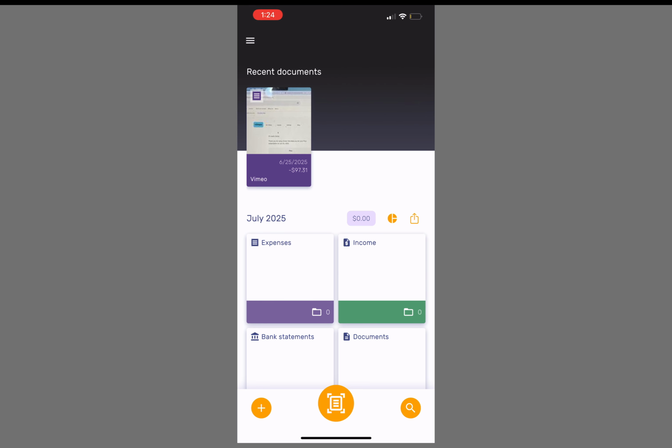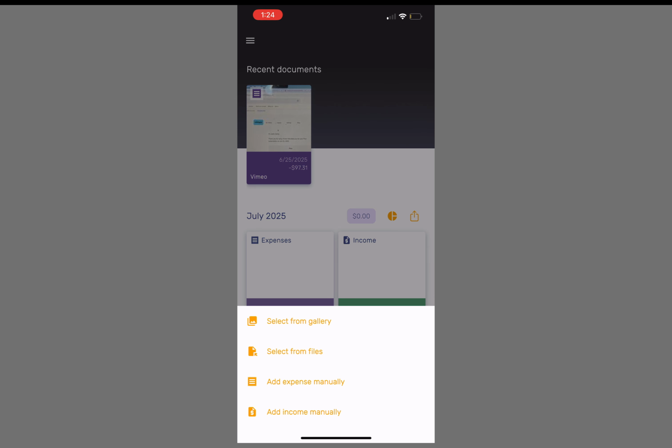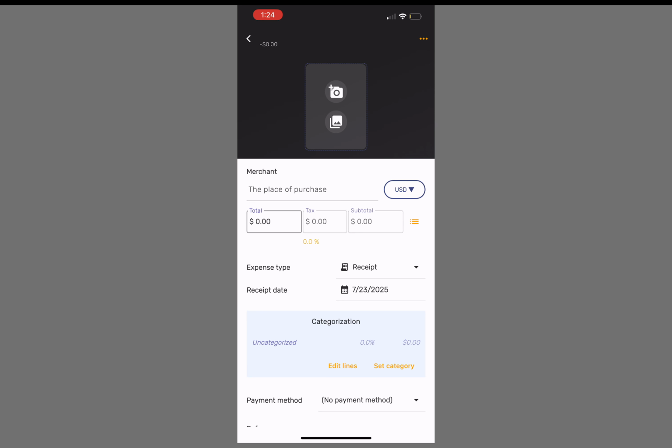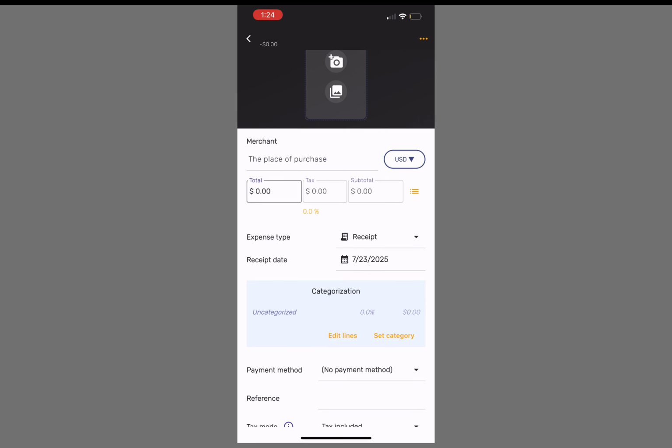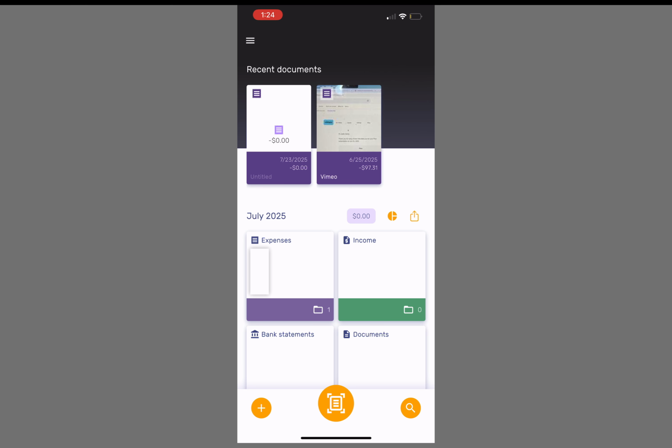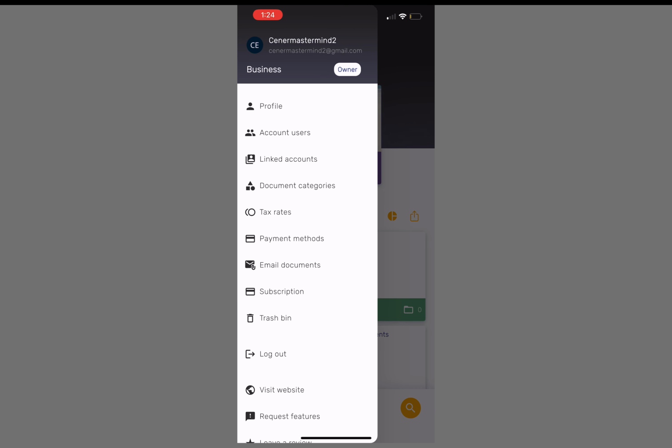But really what you're going to be doing, again, spending most of your time over here. You'll even see your recent documents, and you'll be just coming in here. You get a document, you get a receipt, you get something mailed to you from a vendor. You simply just upload it. It's going to categorize everything automatically. You don't need to enter anything. You simply just take the photo, and you see I did that for my Vimeo account, automatically scanned it, got the amount, categorized it correctly. Couldn't be any easier. That's why SparkReceipt is so powerful, and that's why it's highly recommended.